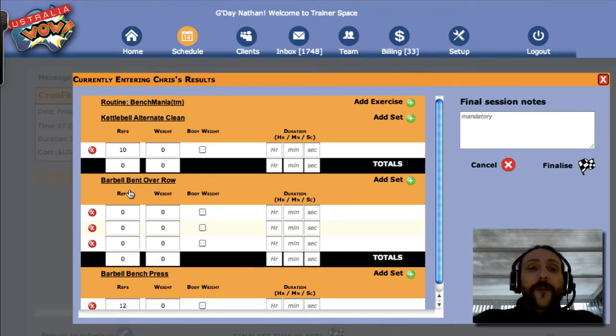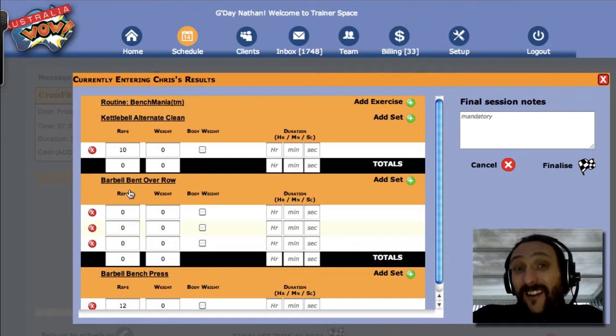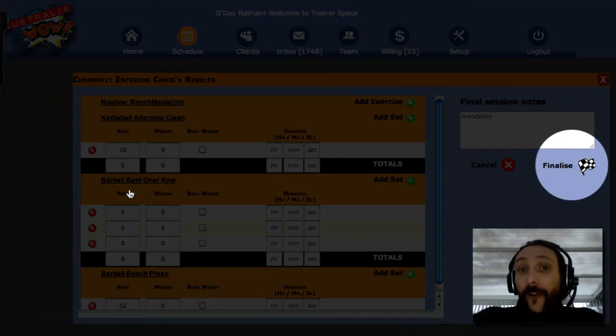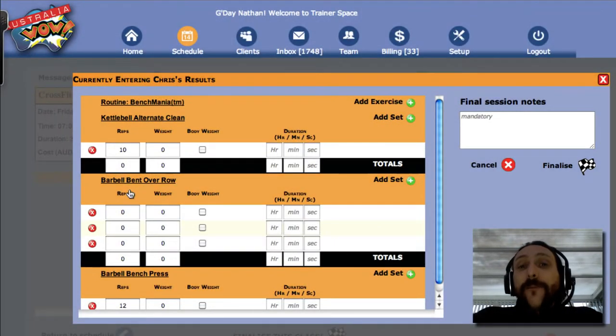Now, of course, the kettlebell alternate clean just here in this example, or the barbell bent over row, obviously this was a gym-based routine, but you will have had your stuff like burpees or body weight push-ups, or you'll most likely be doing body weight stuff, to be fair, on a boot camp, right? So this is where you would enter the results in for that particular client. So again, this is used for the fitness test. Now, a really cool thing is 1 hour after you click on finalize, we will then send out a message to that client from you, and we'll scan through the best progressed exercise.